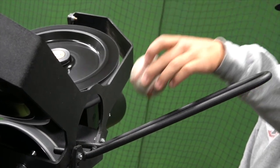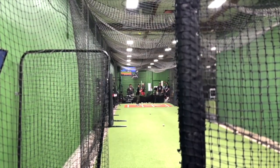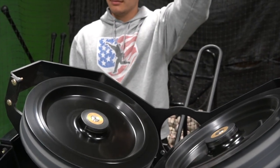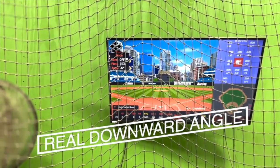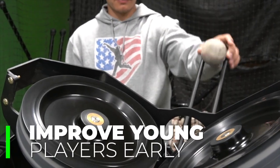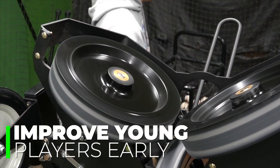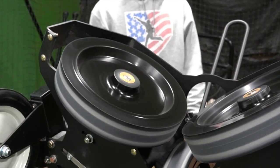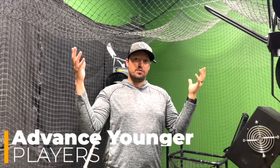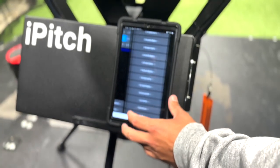So this beautiful setup that we have here at Cutter Nation allows us to actually show shapes and pitches at the real distance for flight time for a hitter, so they can actually see the distance of the ball traveling at 95, at 100, at 2400 spin rate for the full 60 feet 6 inches. Of course, we could have a shorter situation, but showing a 12-year-old a 90 mile an hour fastball at 2400 spin rate earlier in their life allows them to upgrade their own visual characteristics for when they go play kids at their own level. So awesome device, full review.